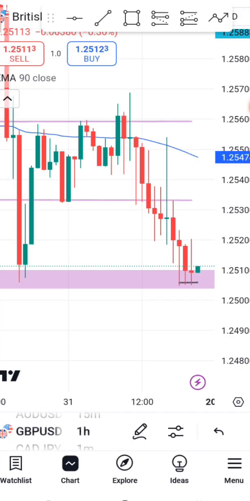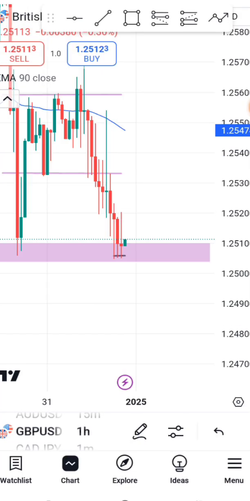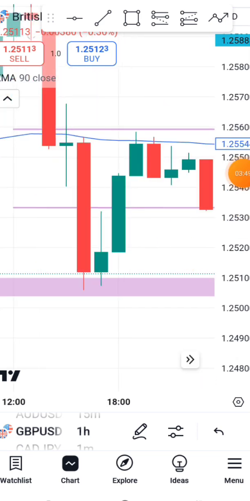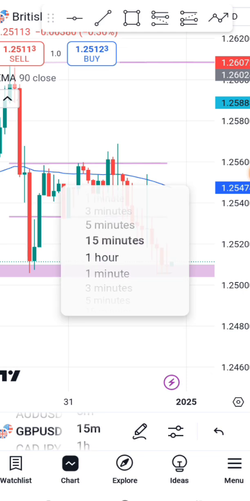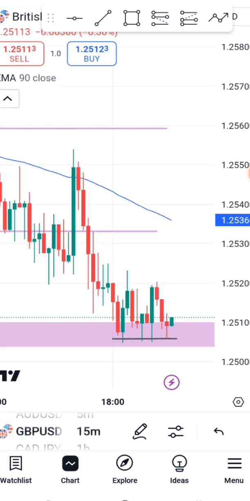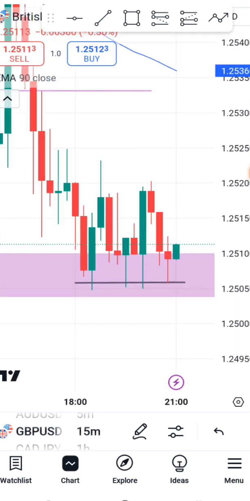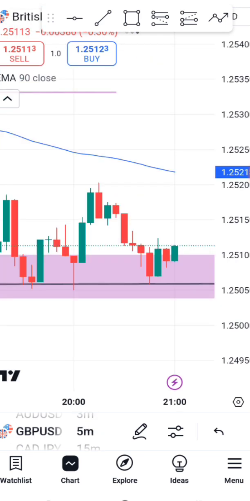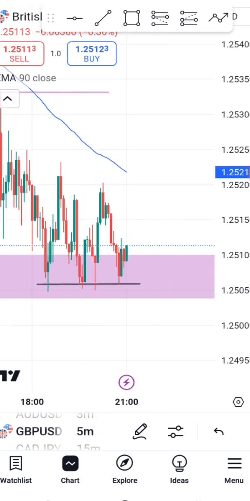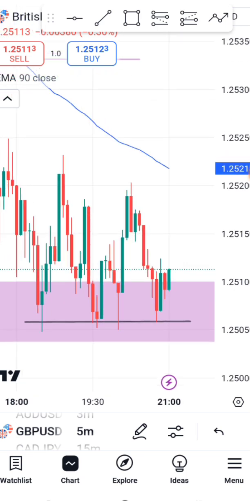Let's take a look at this trade. This is my 1 hour time frame. I've actually drawn my support and my resistance, as you can see, and the trade is basically saying that it's probably going to be a buy. But on my 15 minute time frame, I had to open up the chart a bit more, and I see we have another chart pattern there. Then I had to go down to my 5 minutes. These are my most favorite time frames. And when I go down to my 5 minutes, you're definitely going to see that I'm having a different chart pattern here.